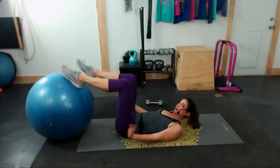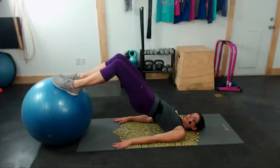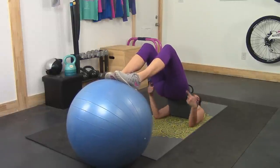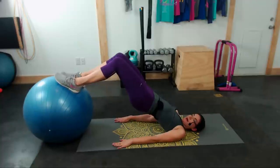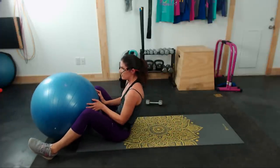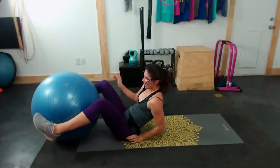A couple seconds here and we're repeating. Up — hold it tight. Straight line from shoulders to knees if you can. It's challenging with the added balance challenge. Five seconds here — break. You're going to put that ball between your legs. If you don't have the ball, no problem — it's just helping with some inner thigh work here.